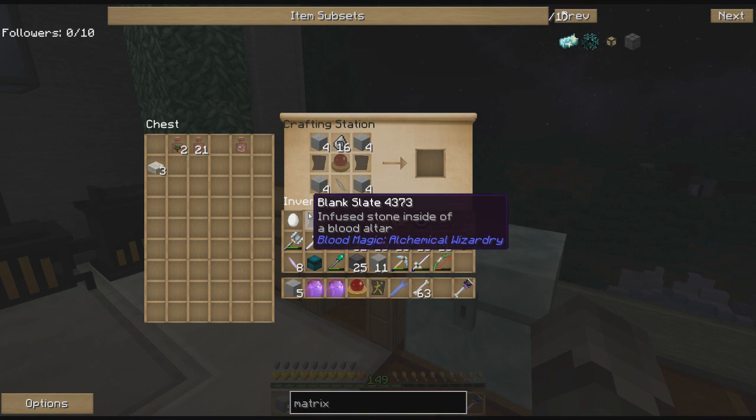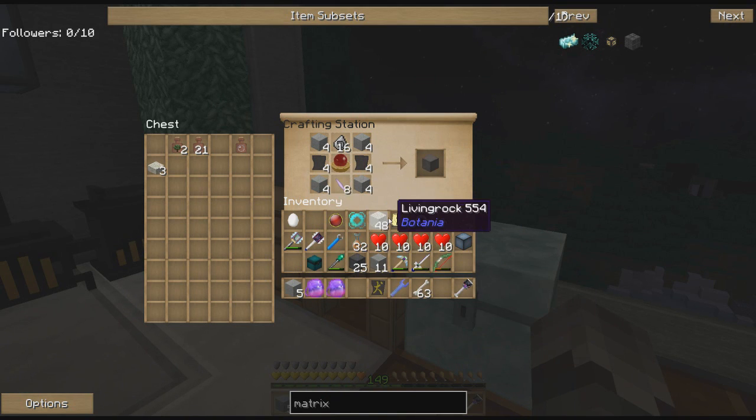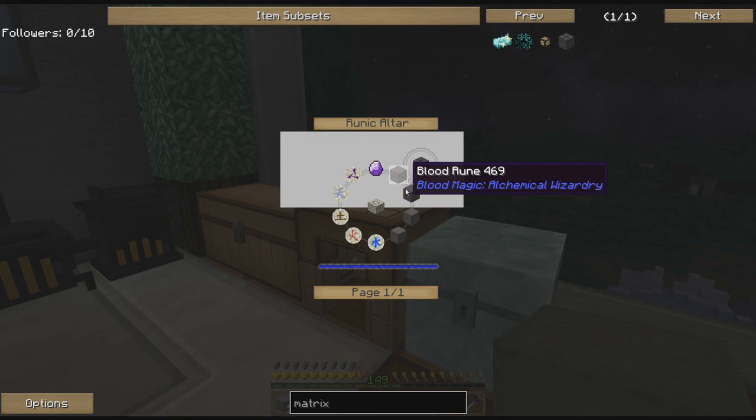There we go. 8 of these. I'm betting I end up having to charge my Blood Orb or something. We'll see. Alright, so now we're getting these blood runes. So, 1, 2, 3, 4. There's our blood runes. And that's what we need.